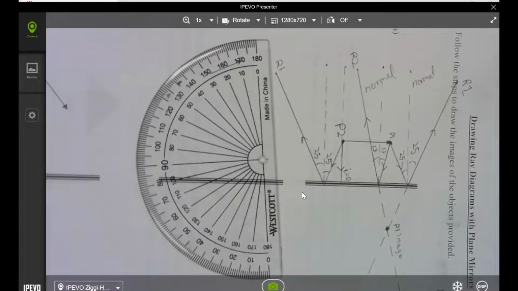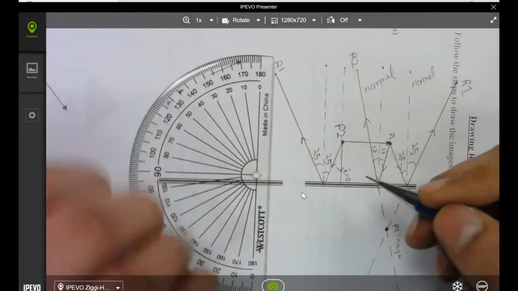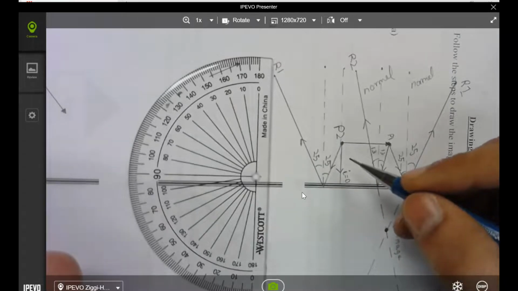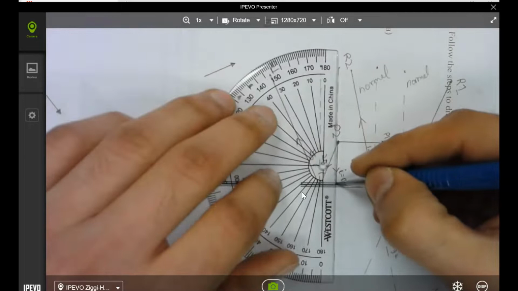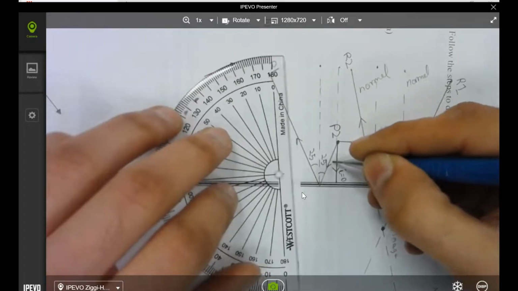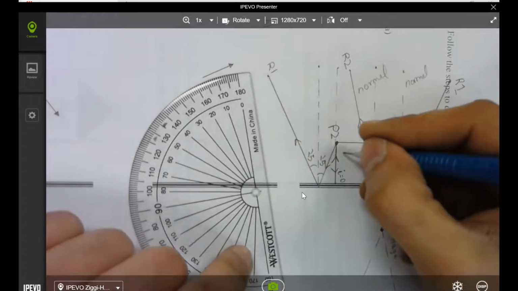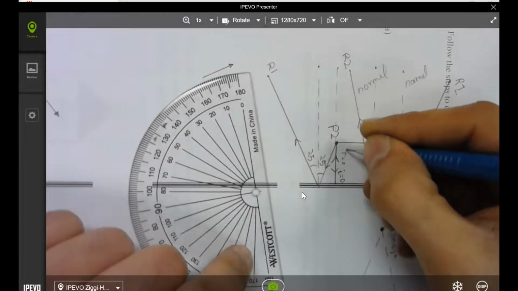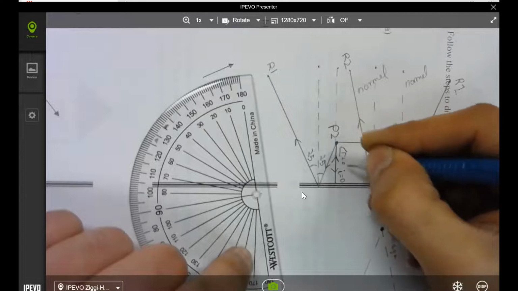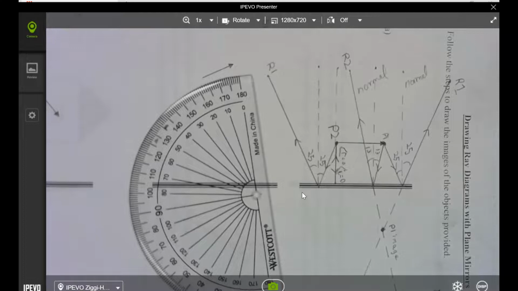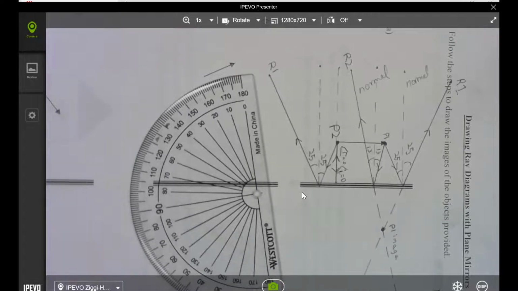Is that okay? So now what is my angle of reflection going to be? Yeah? And how would I draw that? I would just draw something straight back at this one. So again, I put an arrow going the other way to show that I've drawn that reflected ray. And I'm going to write R equals 0, or angle R equals 0, and angle I equals 0. Right? Those are angles. Hopefully that's okay.